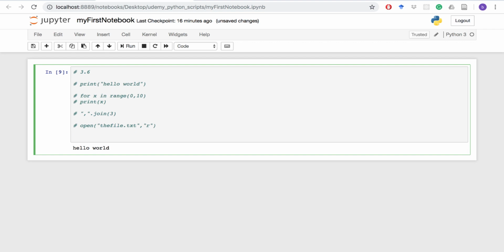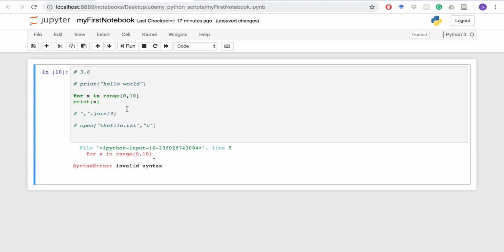Very cool. The next thing I want to do is run this one here, and let's see where our error would be. What kind of error do you think we would get from this first? You probably could guess that maybe we're going to get an indentation error, but is that the first thing that's thrown? No. Okay, we have invalid syntax. What's our syntax error? First off, it's saying it's on line 5. This is indeed line 5, and it's pointing to here. So in this case, it's actually right again.